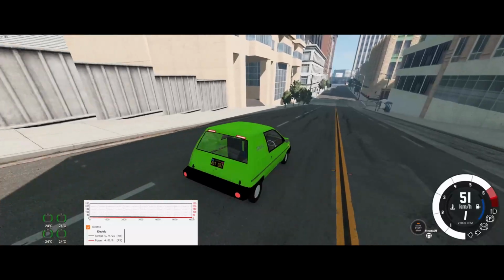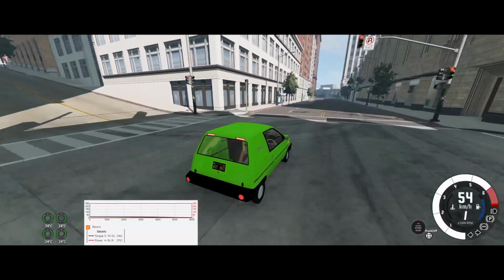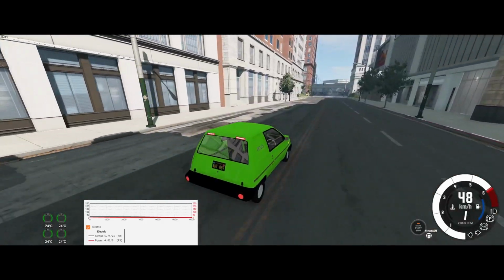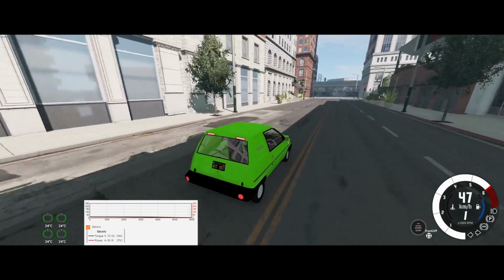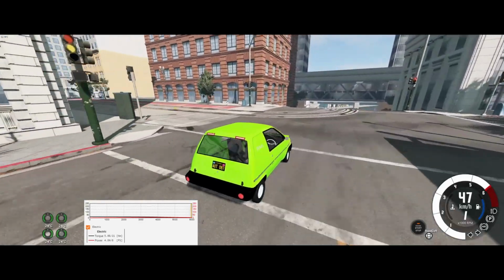Oh, we're over, guys. Oh no, the engine's gonna blow up. Oh no, it's not. Wow, I think we even went beyond red line just then. Well, there's its top speed. Unfortunately, I've done the gear ratios wrong. The top speed is meant to be less than the red line, not more than the red line.